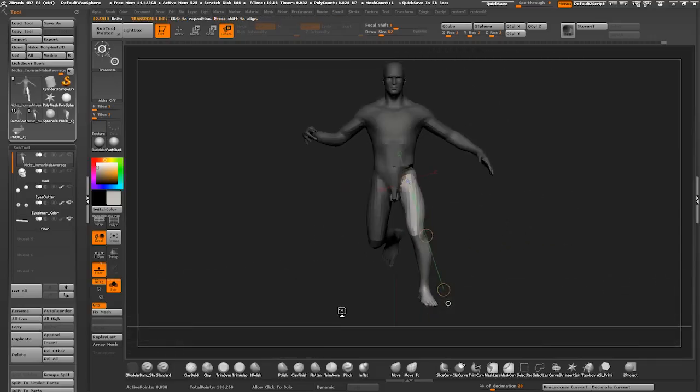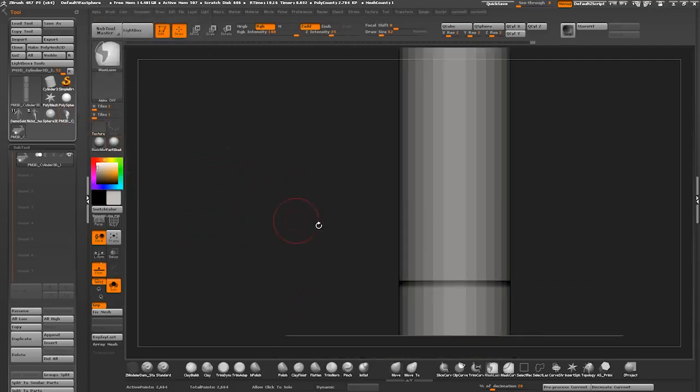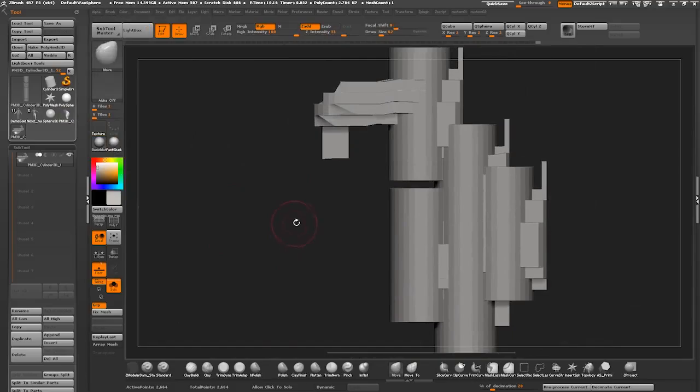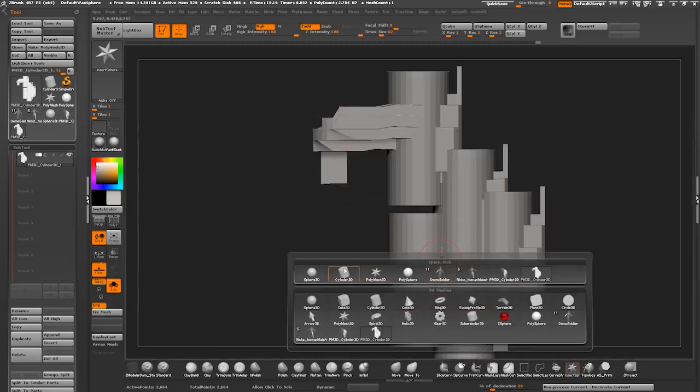You can also use transpose functionality with insert mesh objects to quickly duplicate stuff along the surface of the object. To demonstrate this, I'm just gonna grab an insert brush and let's place some cones.